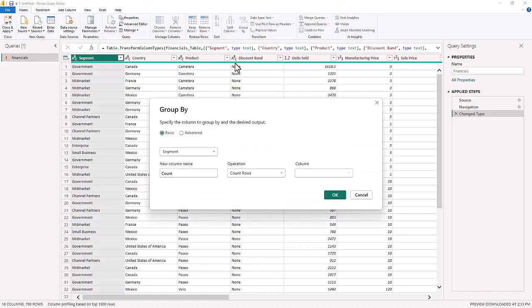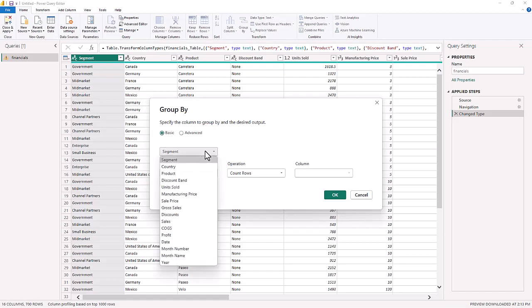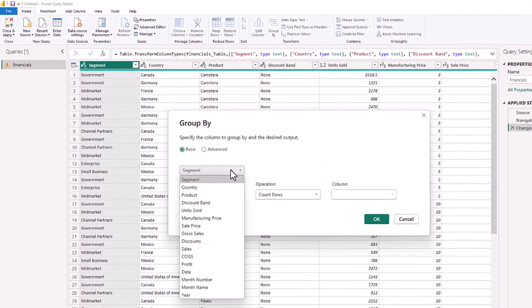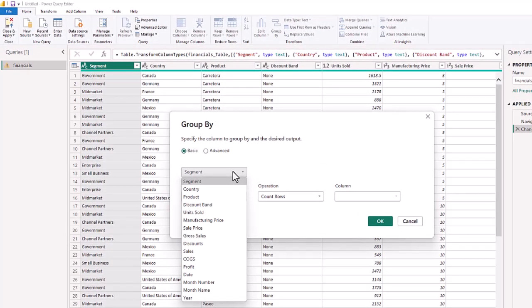Your Group By menu will come up, and this is what you can use to start working on your Group By functions. The first thing it's going to ask you for is your segment. The segment is all of the different columns in the table. This only has one table. Country is a column, product is a column, sales price, gross sales.